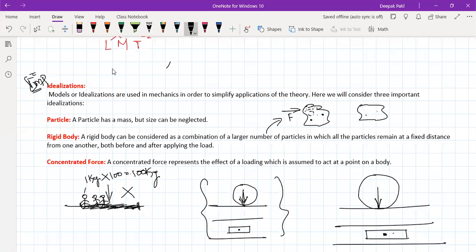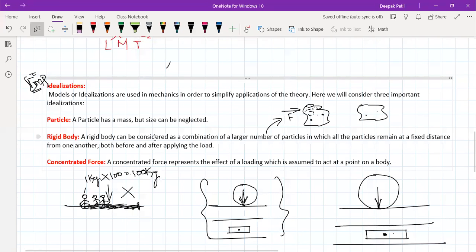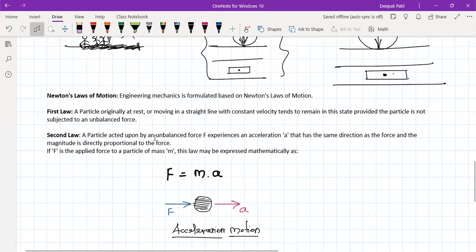Like for a particle, I gave you an example of the Earth revolving in its orbit. For rigid body, I gave you this kind of an example. And for a concentrated force, I gave you an example of the load of a wheel on the road. So if you try to give this much of example with the figures, with neat sketches, 99% you will get full marks, right? Explaining the things with a figure is much more appreciated than writing some 1 or 2 pages of theory. Am I clear? Okay.